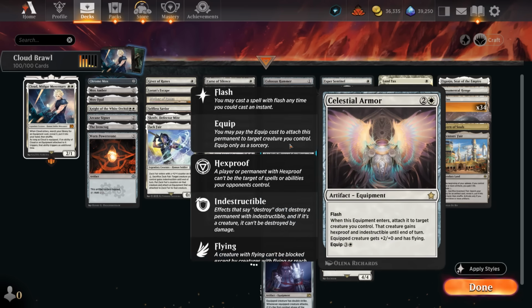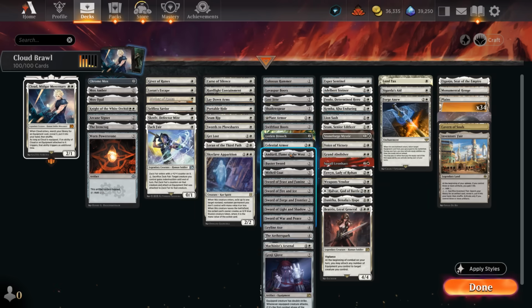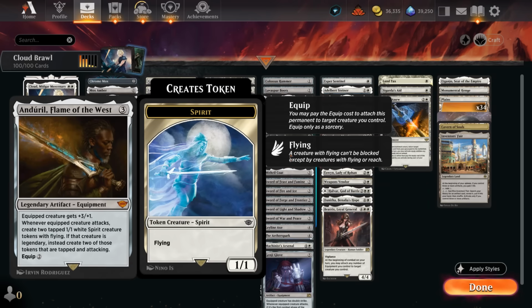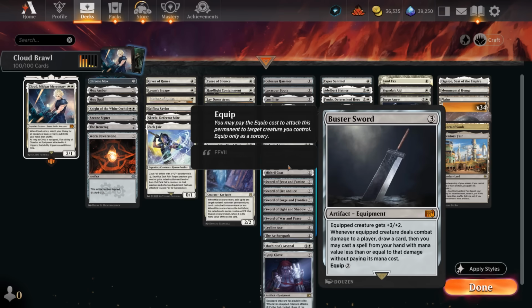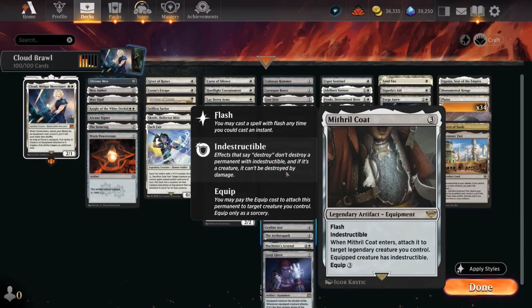There's a Celestial Armor if we need a way to protect our creatures, maybe at instant speed thanks to flash, and can also give flying going forward. Anduril is +3/+1 and also triggers twice if we attach it to Cloud, so we get to make 4 Spirit tokens. There's Buster Sword, of course, the signature equipment of Cloud, providing card advantage if we get to connect. Mithril Coat itself is indestructible, can flash it in, equipping a legendary creature, making that indestructible as well.